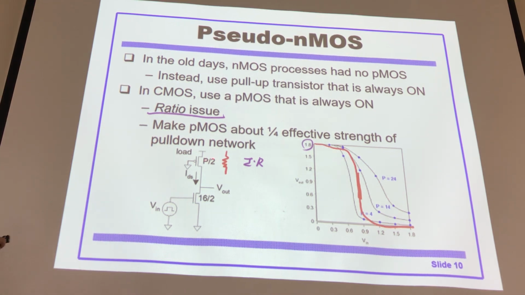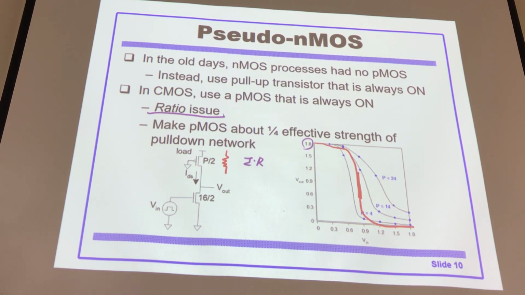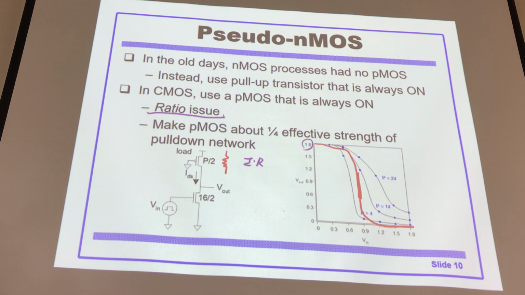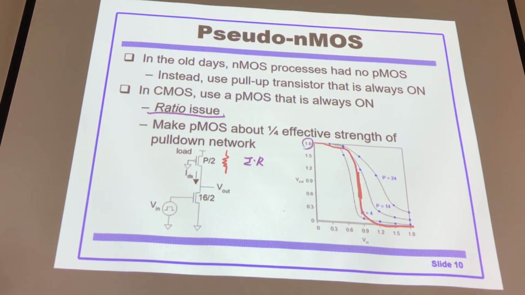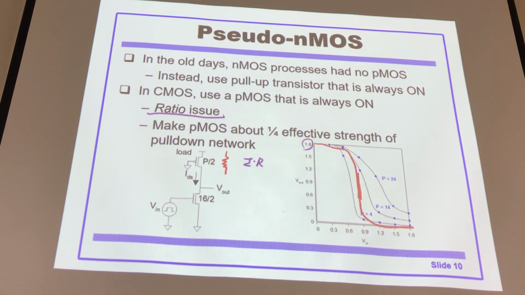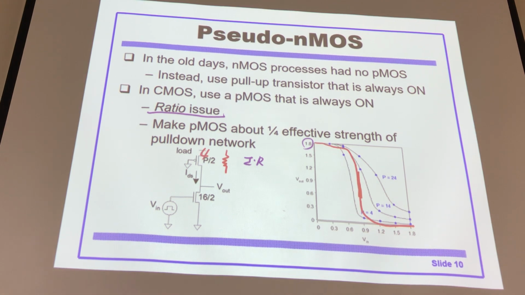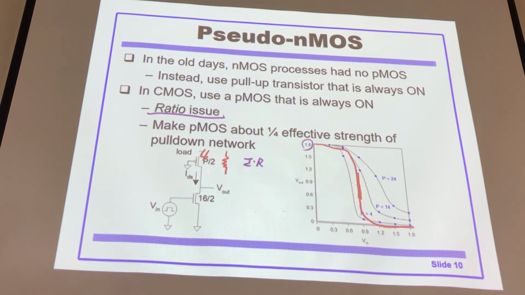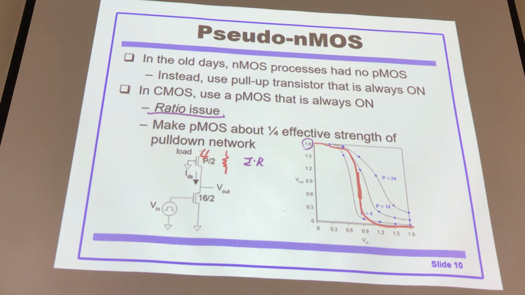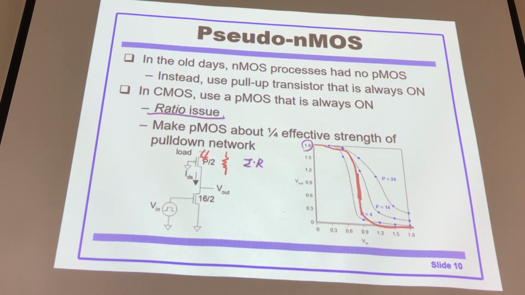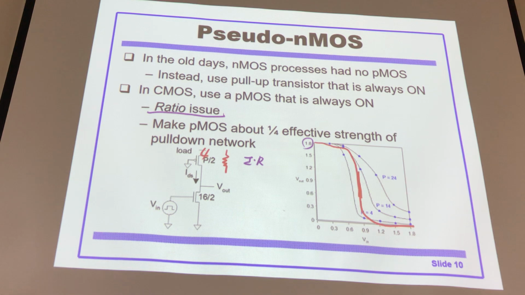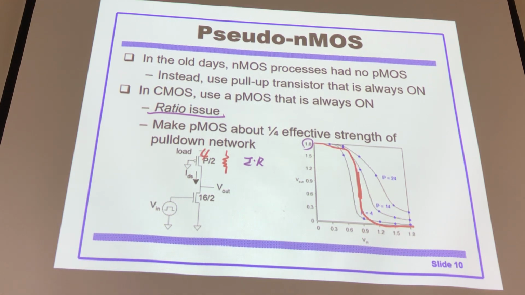Suppose the NMOS transistor and the PMOS transistor have the same mobility, electron and hole have the same mobility. Then for 1/4, it should be 4. However, we know that the PMOS transistor is weaker than the NMOS transistor because of mobility. So it should be what? It should be double of 4. That should be 8 lambda.